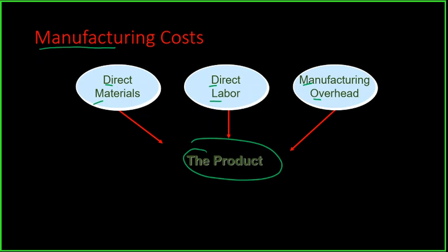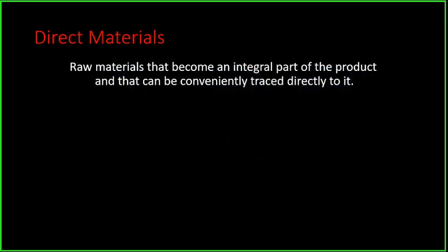Okay, that's how GAAP is. If you cannot classify this into this type, then definitely it's this kind. If it's not manufacturing, then it's non-manufacturing. Amongst your manufacturing cost, if it's not direct materials or not direct labor, definitely it will be classified as a manufacturing overhead because it's a manufacturing cost. But it's not part of your direct materials and direct labor. Okay? Let's discuss further.